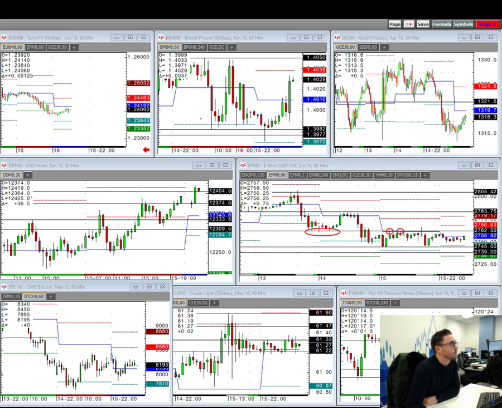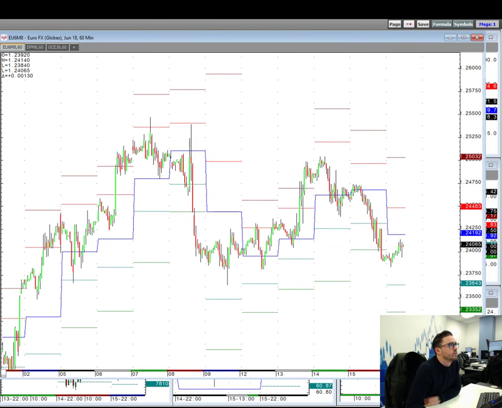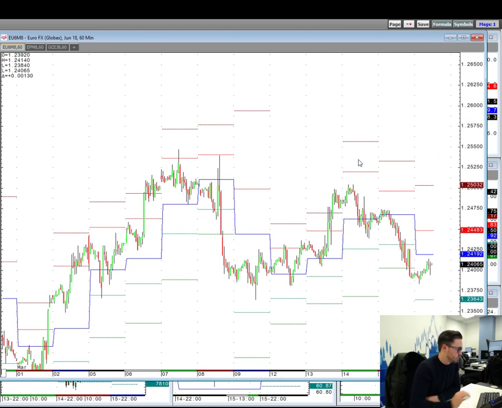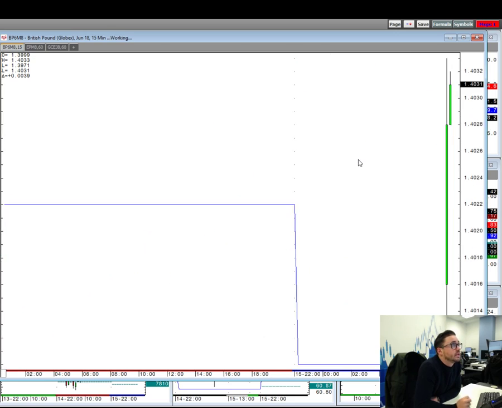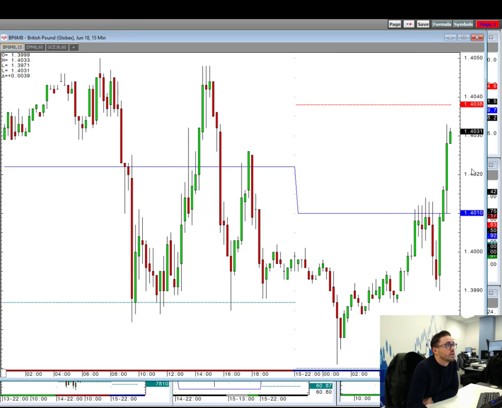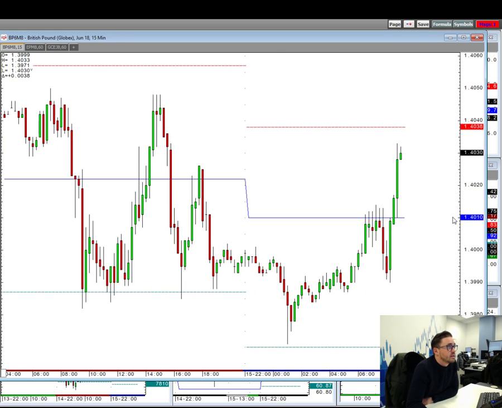Hi guys, we'll just have a quick look at the charts, going through their price action this morning and what could happen for the rest of the day. If we just have a quick look over at cable to begin with, it pushed through the pivot quite aggressively, breaking through the high of the day, with the pivot offering a good level of support for that push higher, even breaking through now.